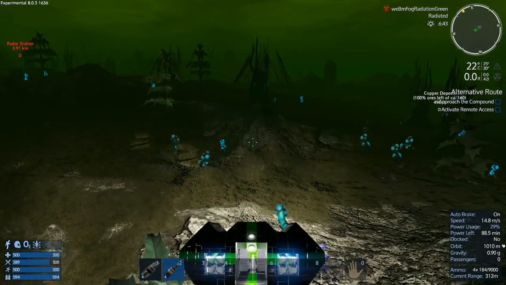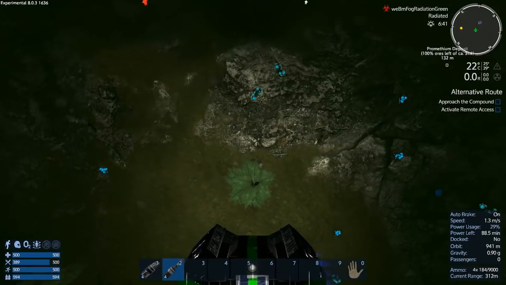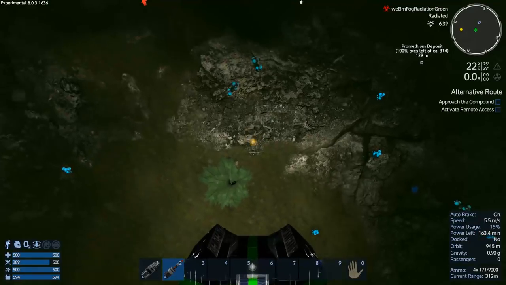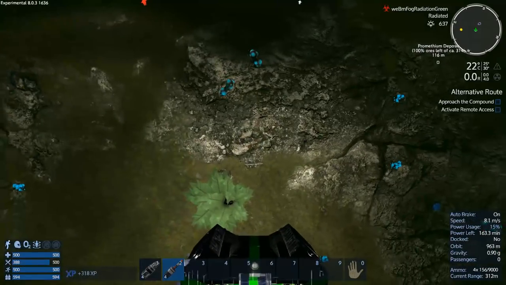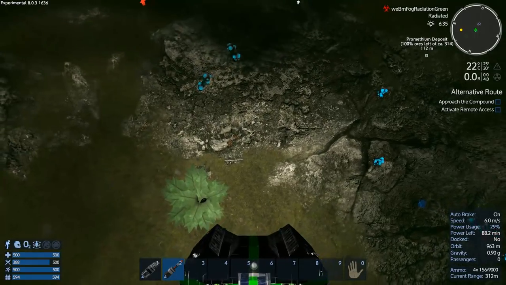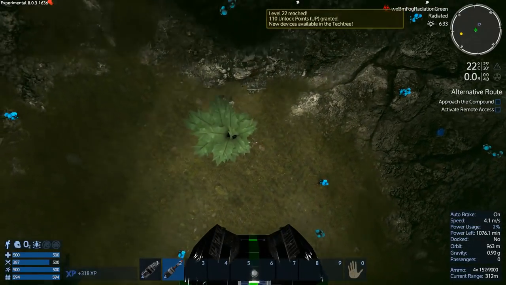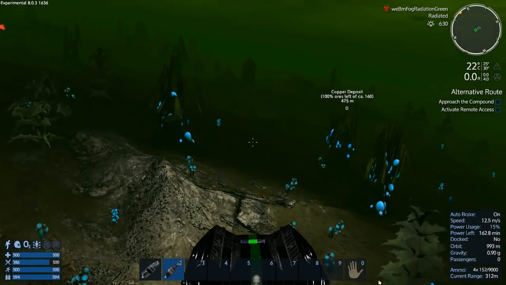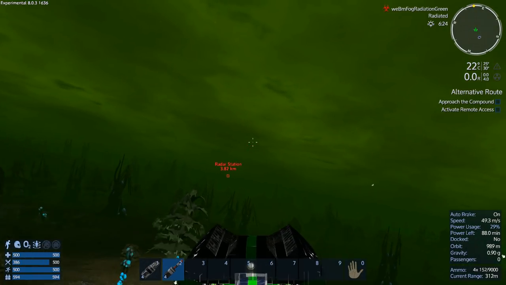Huh. Okay, let's switch to our guns. And see, that scares them. It's kind of weird. The hitboxes are really hard again. Level 22. Okay, so I think I got them all. Yeah, that was insane, right? That was insane. So let's go check out the radar tower.